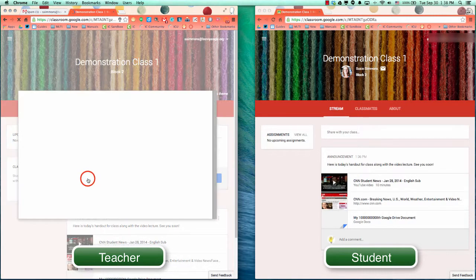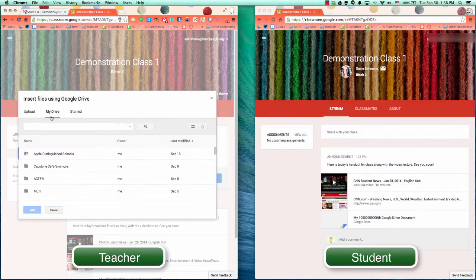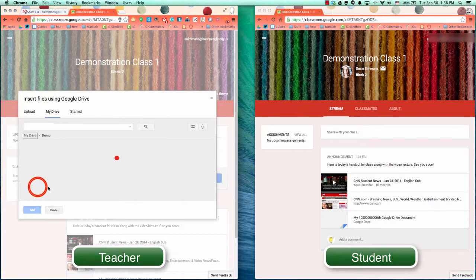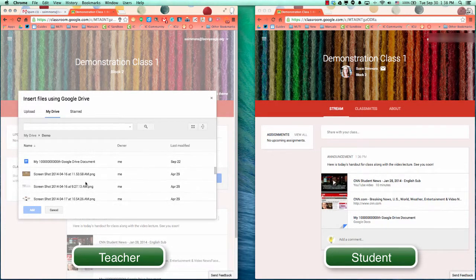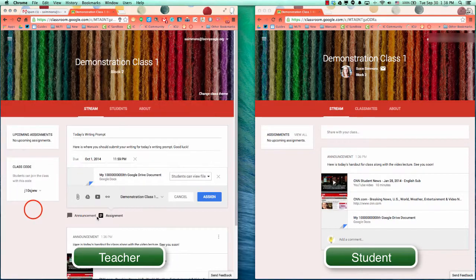Now the big thing here is that when we navigate into our Google Drive and find the file that we want to add to this one, and for the sake of argument, I'll find the same document. For this one, I can create this file through 3 different options. I can give the file to them as a view file, which means that basically this is a handout. So if I was giving them directions on how to complete a project, then this would be really useful because then they wouldn't be able to edit the document on their own.